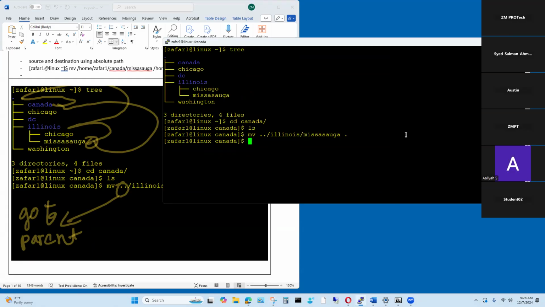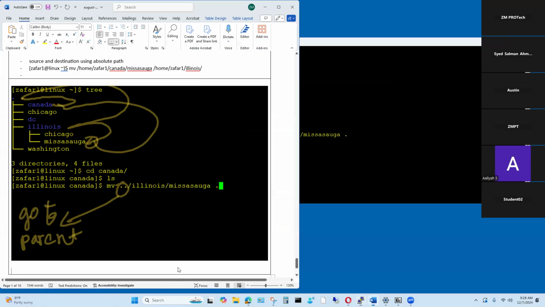So I hit enter here, and if I do ls, there you go. Mississauga is back where it belongs.